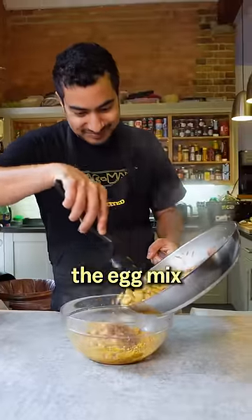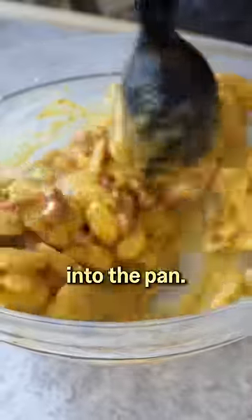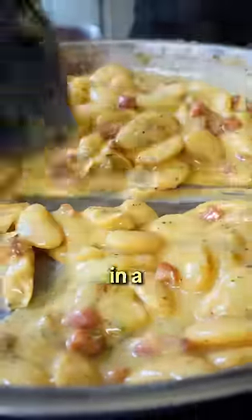Tip the soft beans into the egg mix in three additions, making sure not to cook the eggs out too fast. Then tip everything back into the pan and fold the beans and egg mix together over a very low heat until the beans are coated in a semi-tight glaze.